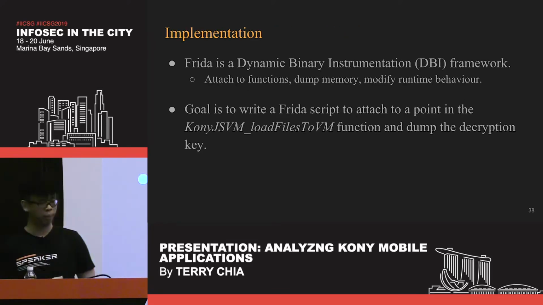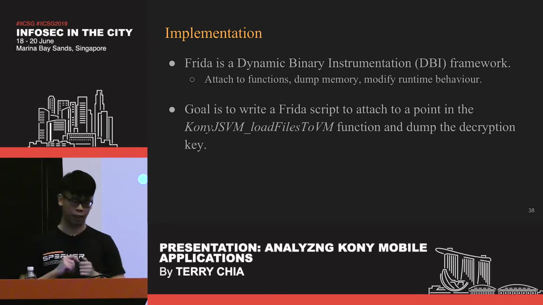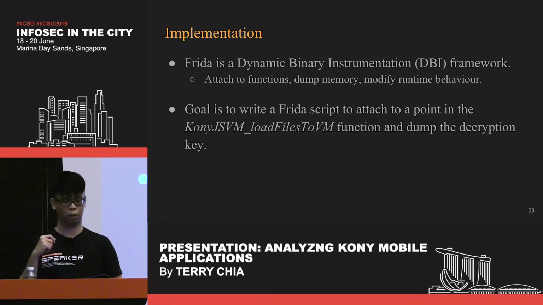When it comes to the implementation of the decryption routine, I decided to make use of Frida, which is a dynamic binary instrumentation framework. If any of you have done mobile application analysis, you would most likely be familiar with Frida. It gives you the ability to do things like attaching to functions. You can dump memory from the running process, and you can even modify runtime behavior. And the goal is to write a Frida script to attach to a point in your key derivation process and to dump the decryption key when it's done.